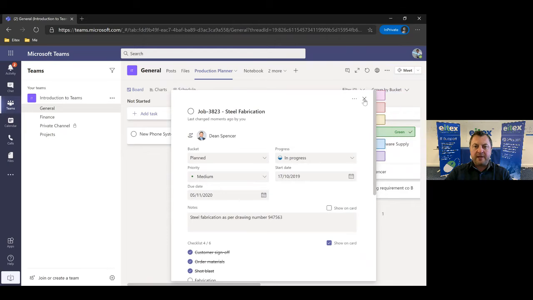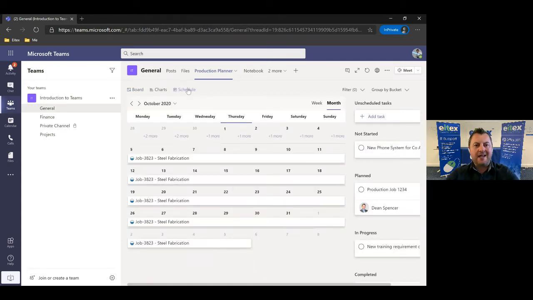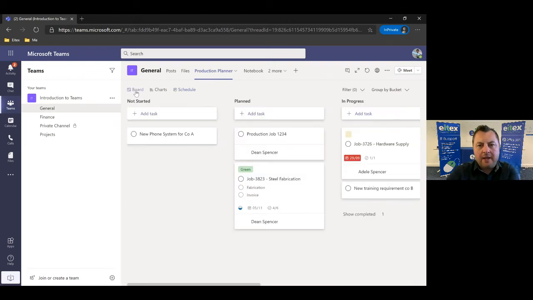You can speak to them. You can see everything that's going on in the business, all from within Teams. So again, all that collaboration, communication. You've got a calendar here, and it just helps with production planning. And these sorts of meetings are more difficult when you're all working from home, but when you're all looking in on Teams, all of a sudden it becomes simple again, and you've got all the tools in front of you. That was due on the 29th of September, so it's highlighted in red. You can see it's overdue. So that's Microsoft Planner.